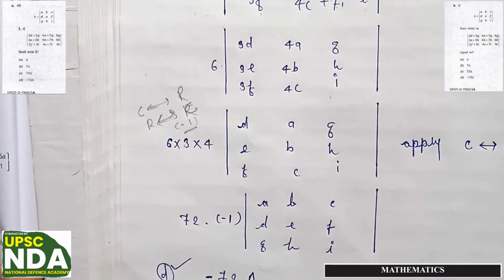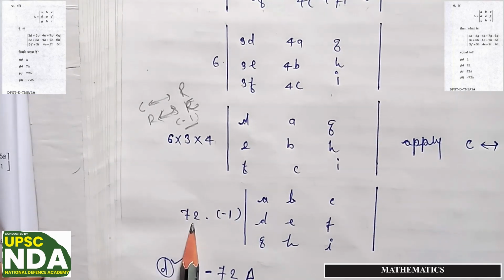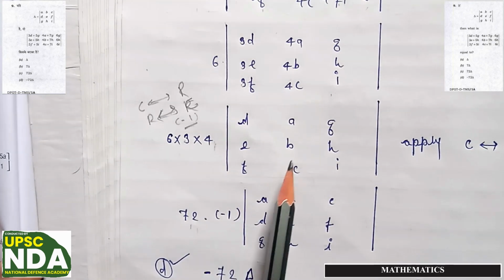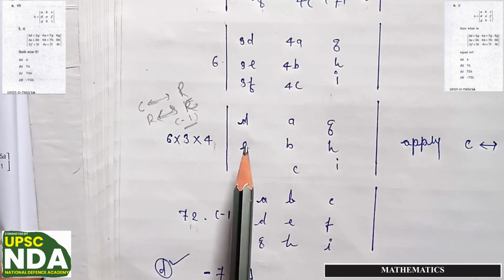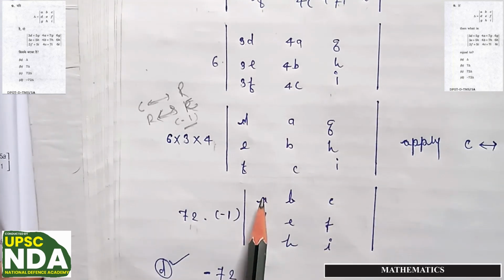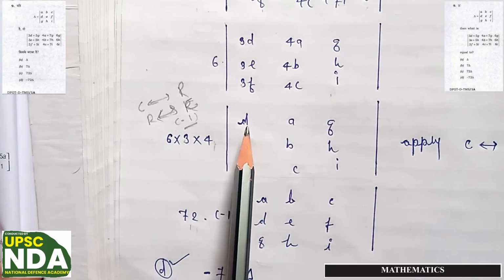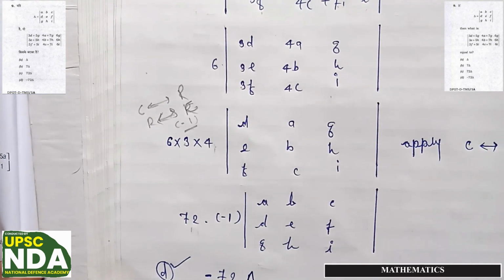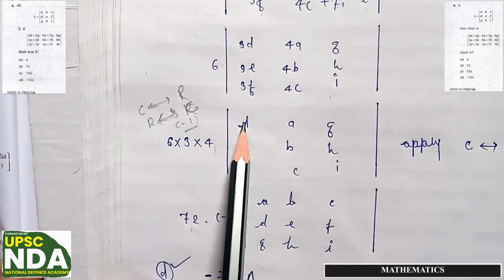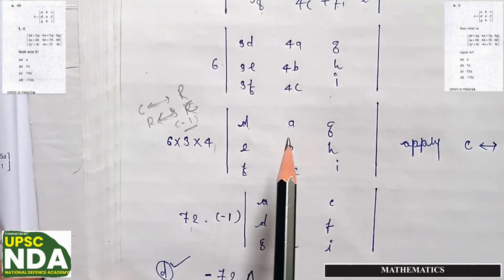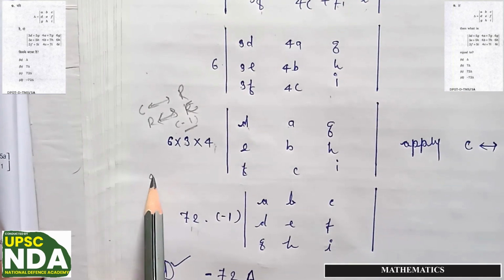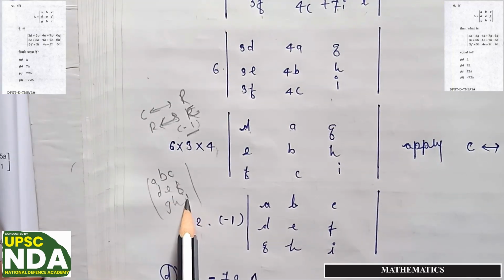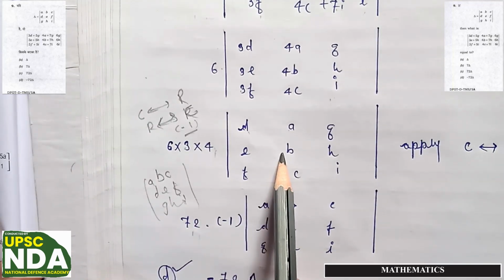Okay, so take the multiplication: 6 times 3 is 18, times 4 is 72, as it is here. And when you interchange row into column or column into row, the row becomes a column here: a, b, c becomes a, d, g. So what do we have to do? We have to take this C1 to C2 and C2 to C1. Because we have the determinant A, B, C, D, E, F, G, H, I. This is the 3 by 3 determinant given. So observe this and try to convert this one into here.